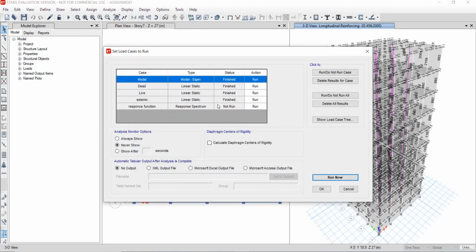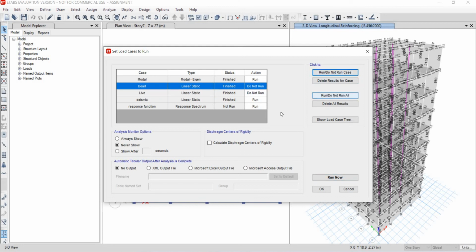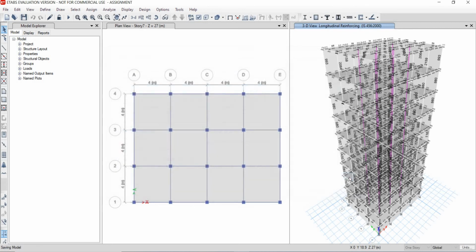Set load cases to run, and here as we are running the response function, for time being we will not run the live load case and dead load case. Now click on run now.